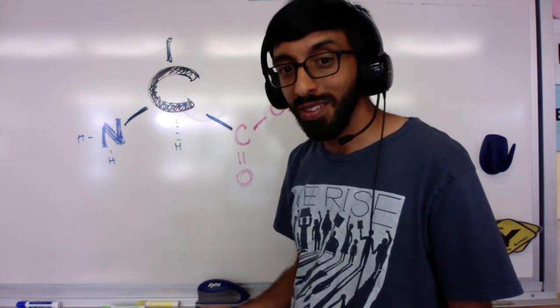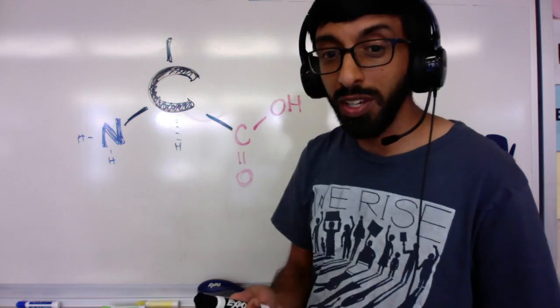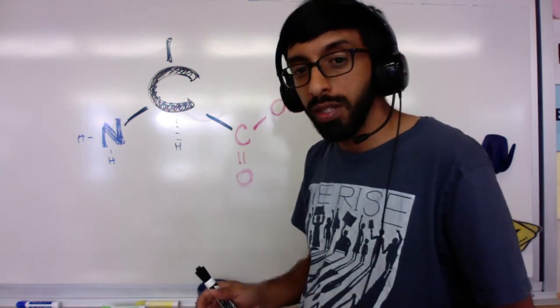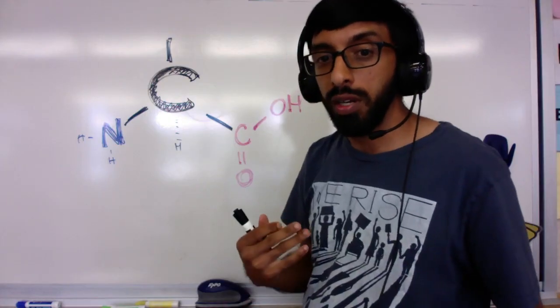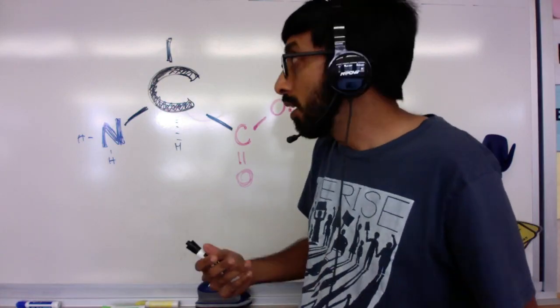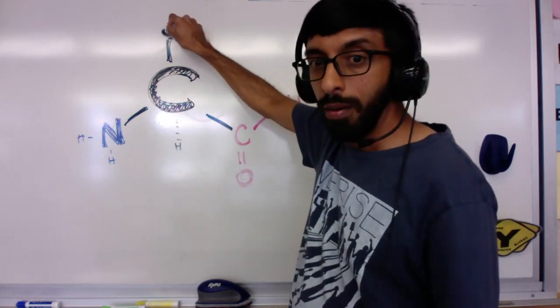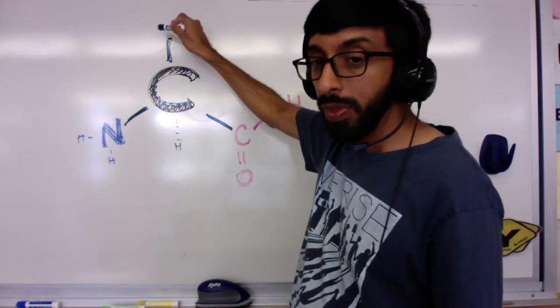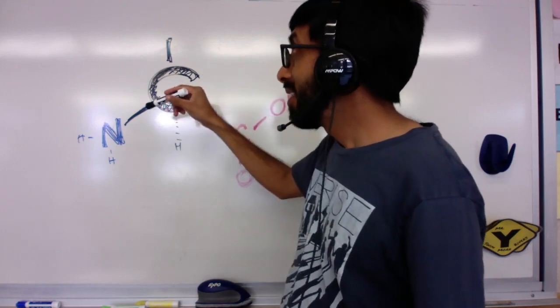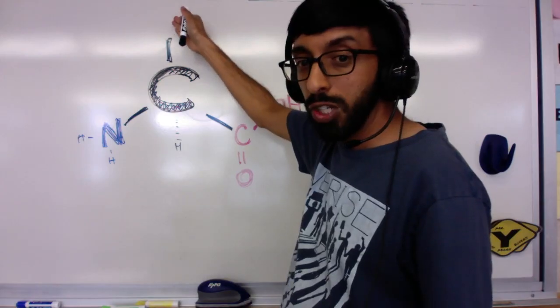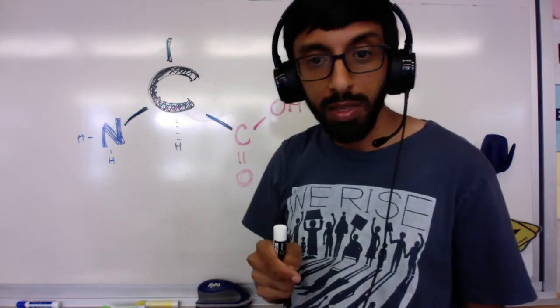But it turns out there's lots of them, right? In a textbook, you'll learn that there are 20. In reality, there's 20 really common ones that are genetically encoded in organisms like ourselves. So how are they different? Right there. Right up there is where they differ. So an amino acid is going to have any one of 20 or more versions up here. And that's what makes them different.